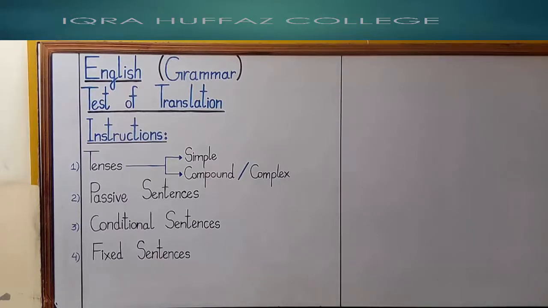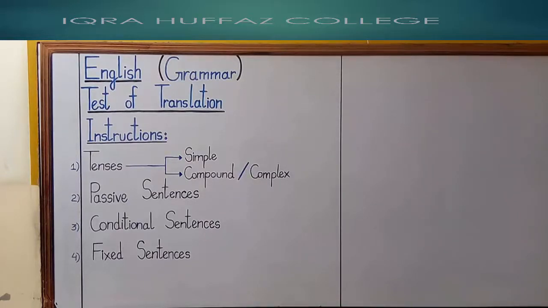Number 2 is the passive sentence. A passive sentence is a sentence which is already in passive and you have to directly translate it into English. And it is very simple. You need to see what the sentence is. If you can identify that this is a passive sentence, you need to use subject and object accordingly, and then use the specific auxiliary verb of passive voice and use the past participle form of the main verb.